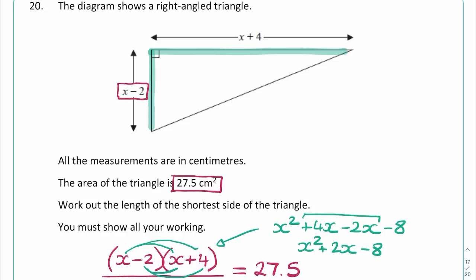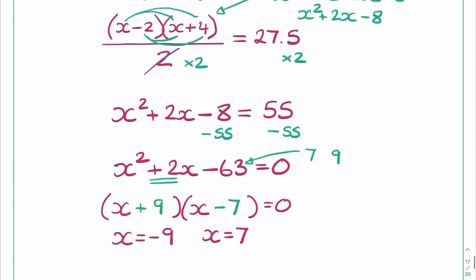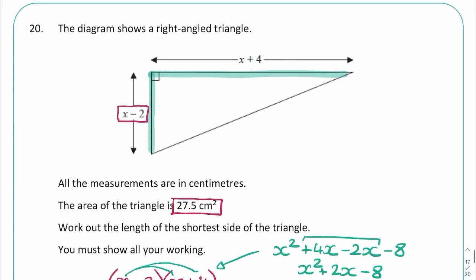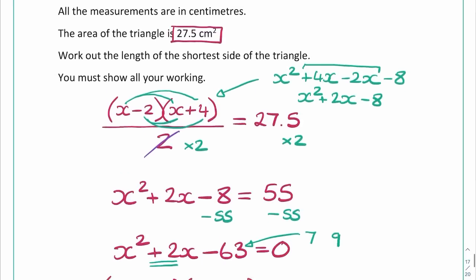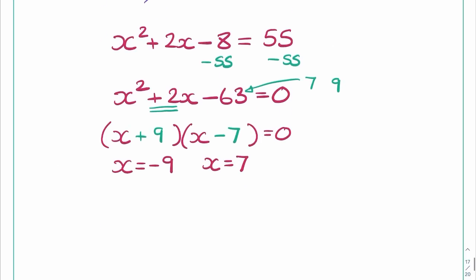This expression though, x minus 2 and x plus 4, if you had negative 9 in either of those, the length of that base there would be negative 11, which is impossible, and the height would be negative 9, add 4 would be negative as well. So we can't have negative 9. So that solution there, we may as well already cancel. So x has to be plus 7.